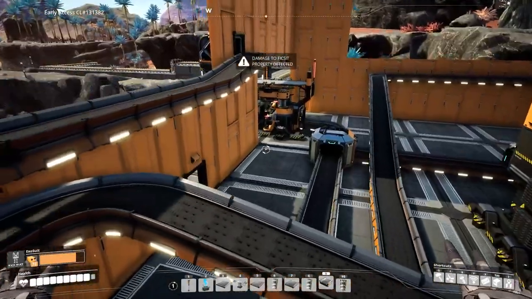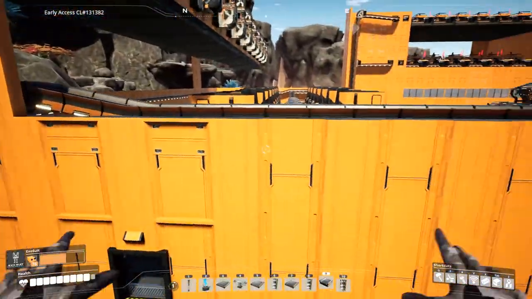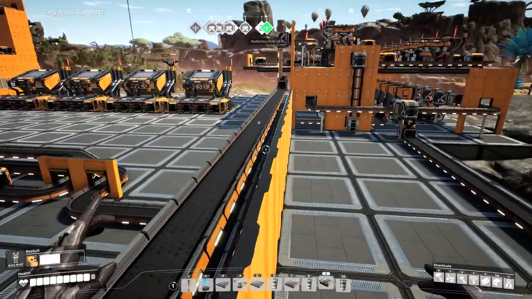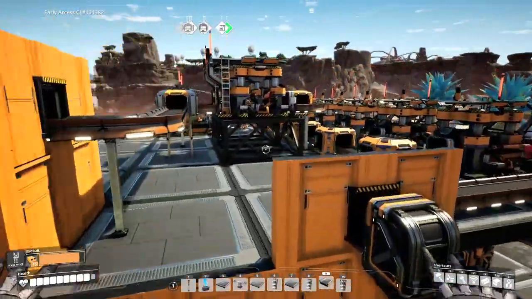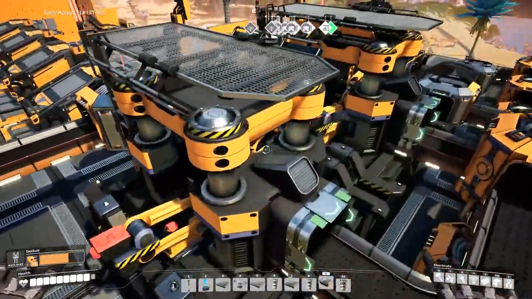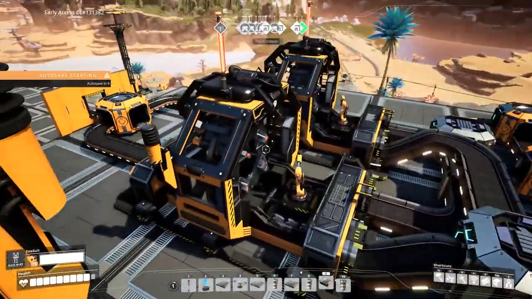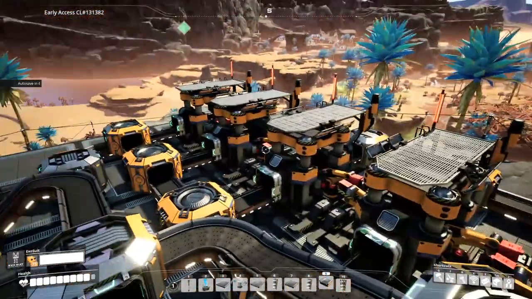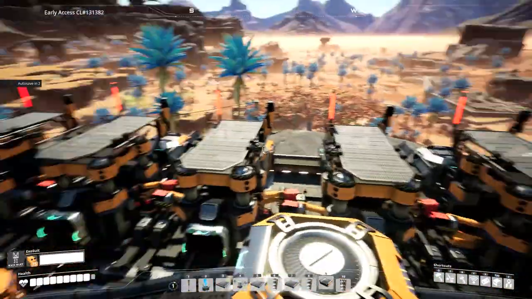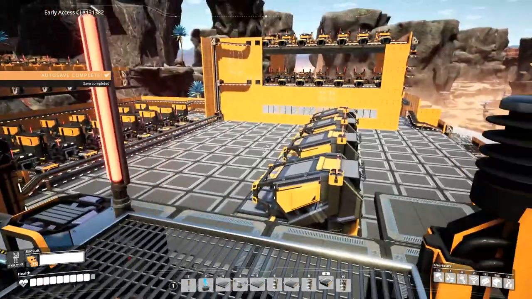There's one little cheeky machine over here with a crazy setup to get some steel bars. No, what is it called? Steel beams. Into these two constructors here, which is going to make an absolute ton of screws, which all goes into these two, which then make the reinforced plates, which is being fed from these, which is the leftover iron. This is so confusing, right?